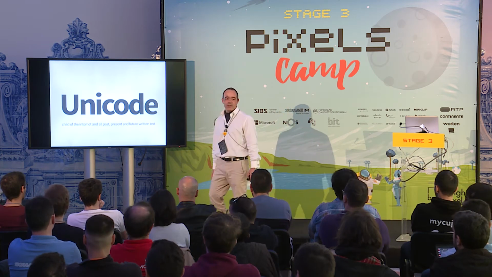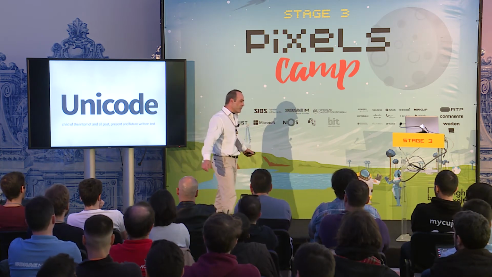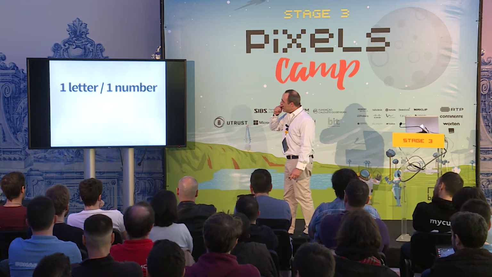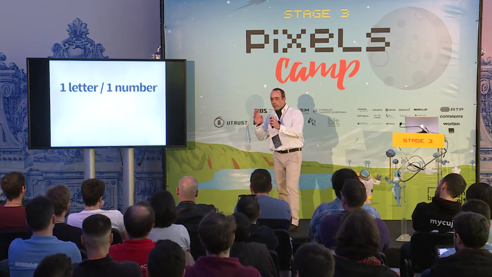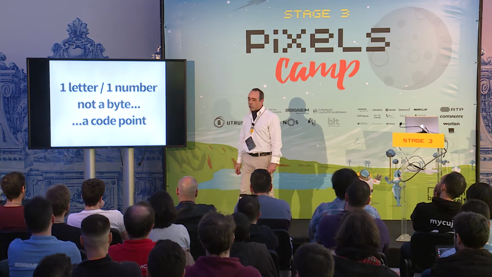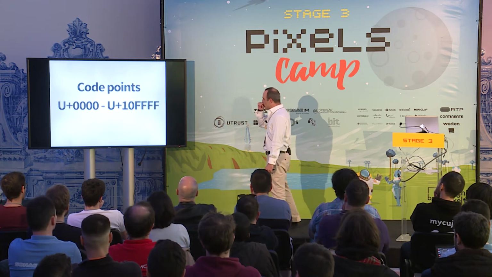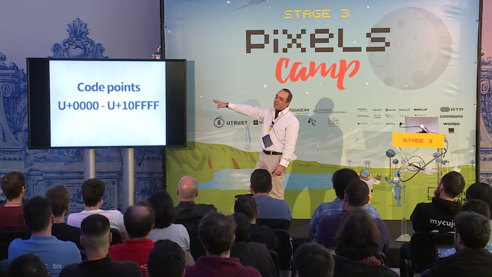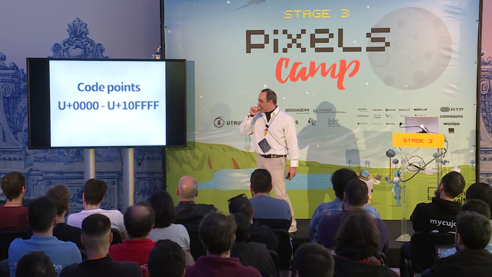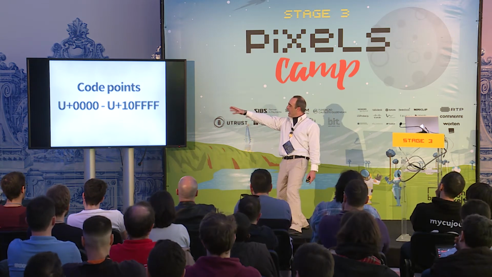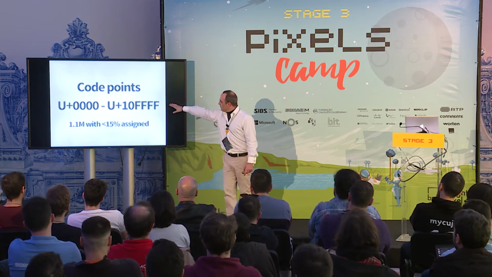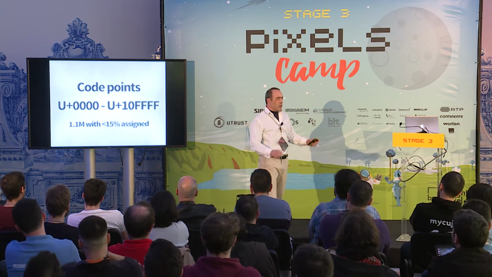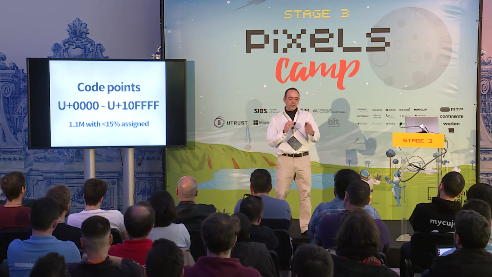Maybe the child of the internet, maybe the solution for all past, present, and future texts, at least until we reach or meet the aliens. We'll see. So in Unicode, a letter or a symbol also maps to a number, but that number is not a byte. It's called a code point. So what's a code point? It's normally represented like this in written or technical specs: a U, then a plus, and X digits. And if you drill down, this gets you to 1.1 million different code points, okay?